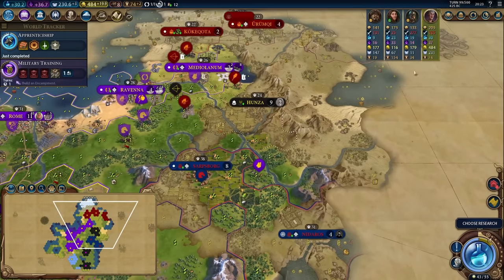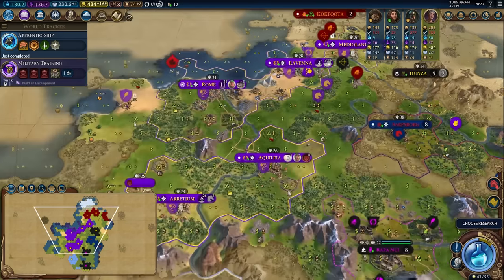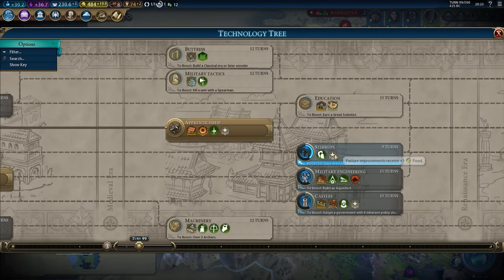On higher difficulties, in the first 100 to 150 turns, you're going to be behind the AI. Don't worry about that. That's normal. On lower difficulties, you should be ahead of the AI 95% of the time if you're playing correctly.